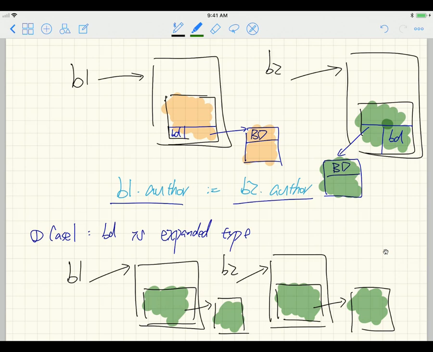On the other hand, if the birthday attribute over there is reference type, it'll be slightly different. That means we have some sharing over there. A little bit of sharing. Let me draw it quickly. Case number two. Let's say BD is reference type, in which case it's easy to draw over here. First of all, it becomes green over here.